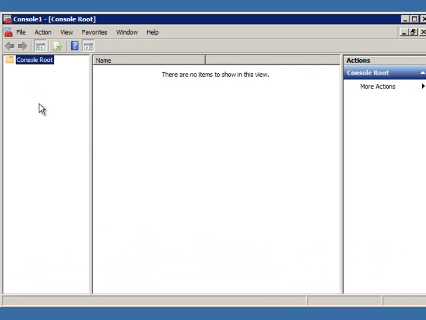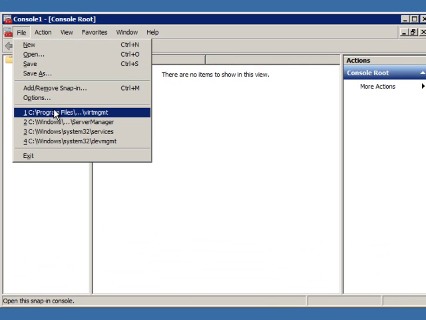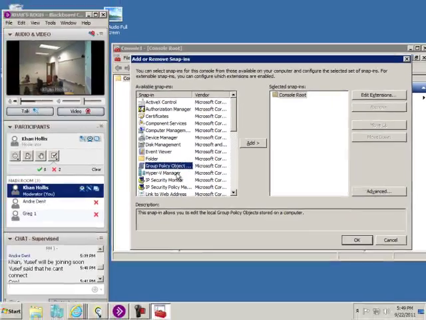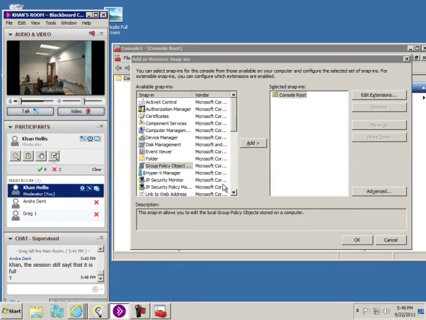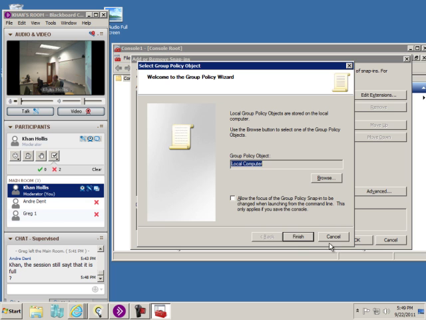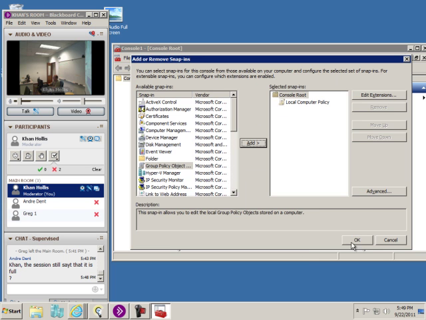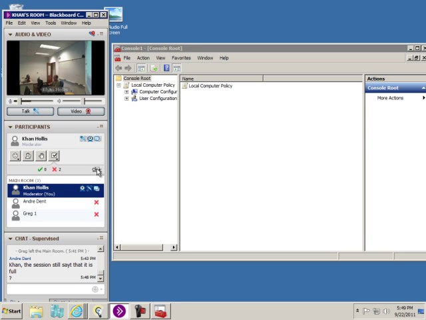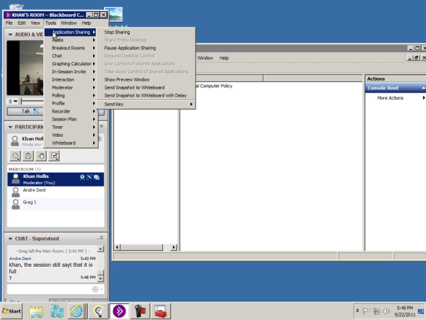Any better? Can you see right in here? So what I'm trying to do here is add in the group policy object editor for my local computer. Still nothing. You're kidding.